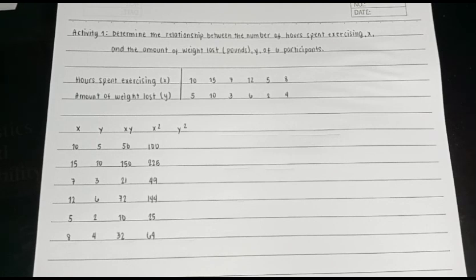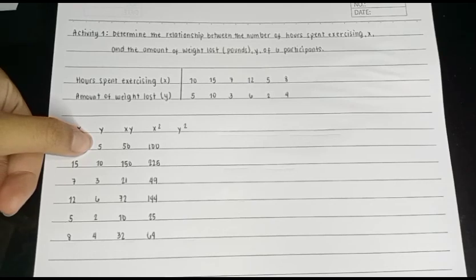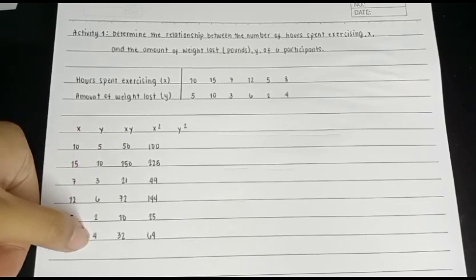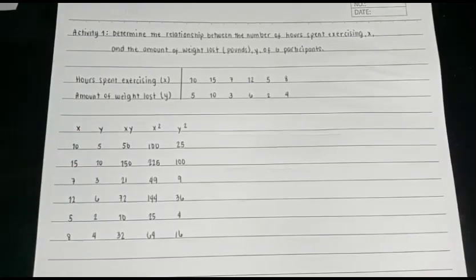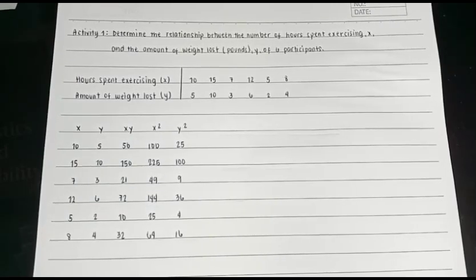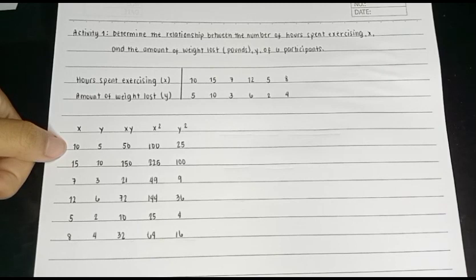Same process lang siya tulad ng sa X squared, so hindi na tayo mahihirapan. So, this time, ang square naman natin is ang values ng Y natin. Ayan. Since nakuha ko na yung value ng Y squared natin, and kompleto na siya lahat, pwede na natin makuha yung sum ng each column. Para makuha natin yung sum ng each column, ipag-a-add lang natin sila lahat.